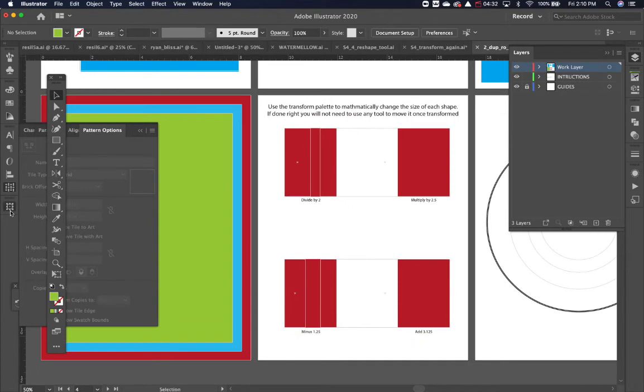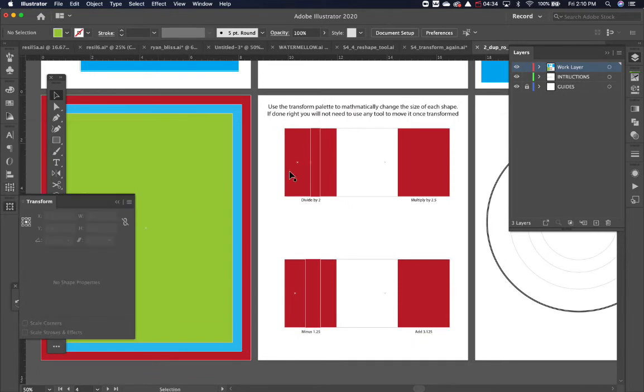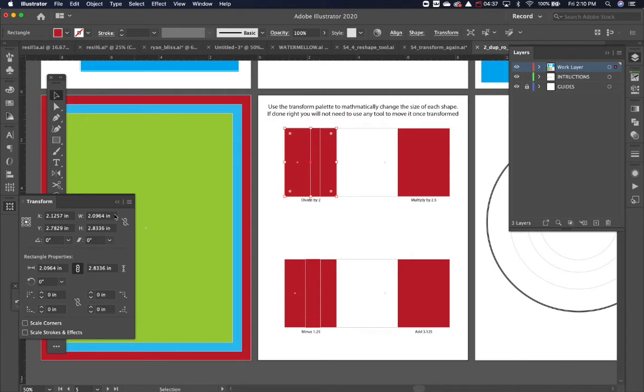So here we're going to use the transform palette again. We're going to select on this, and our width we're going to divide in 2. So it's this oddball number here, and we're going to hit the / key and 2. But I want to scale it from the corner, so I have to make sure my reference point is in that corner, and we're going to go /2, and you can see it'll divide it.